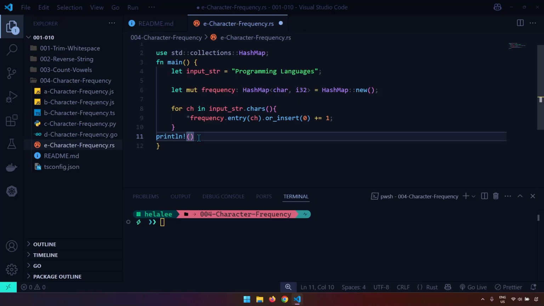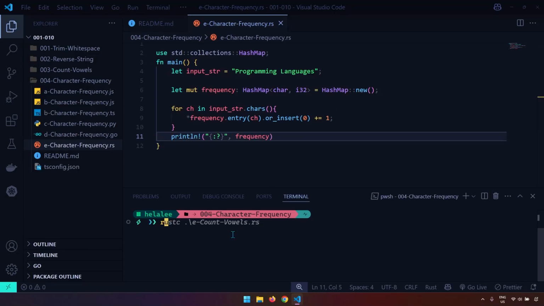Now, this HashMap is actually a more complex type. We cannot use our display specifier to show this. We need to take a look at something called a debug specifier, because this is a more complex type. This placeholder is called the debug specifier, or debug formatting specifier. That's the name of it. The reason we use it is so we can print it in a way that's readable. And let's save this. Let me just indent this a little bit.